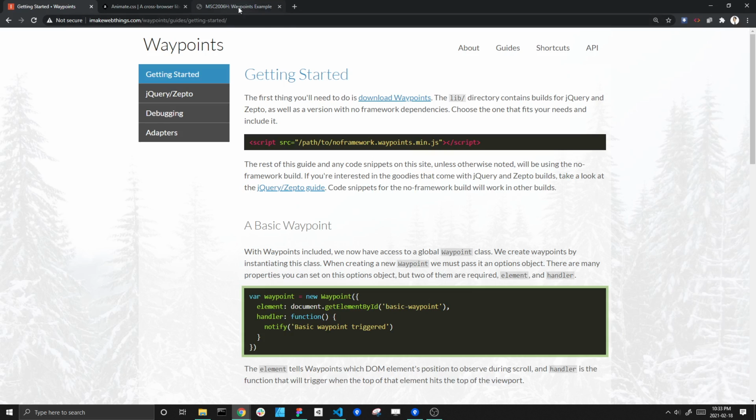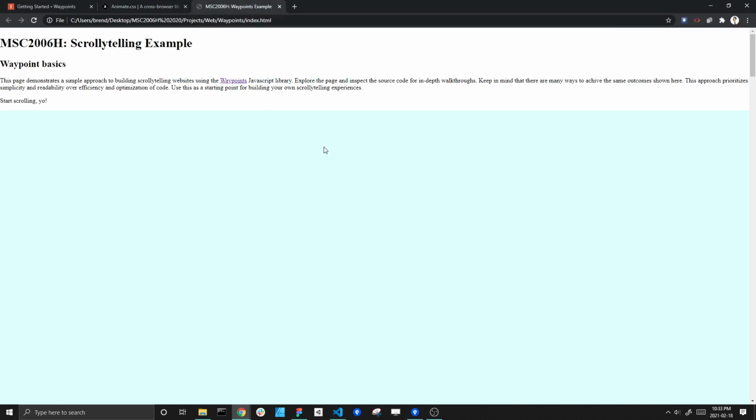So to give you a sense of what we're going to be building today, or what I've already built and will be walking you through, here's a Scrollytelling example. And the idea is that as a user scrolls to specific points, known as waypoints. So here, this is a paragraph element. We've also defined this as a waypoint. And then it will essentially trigger an event when it is 100 pixels from the top of the browser.